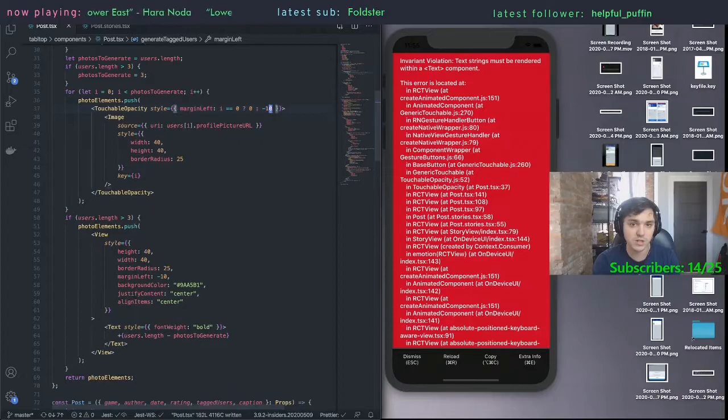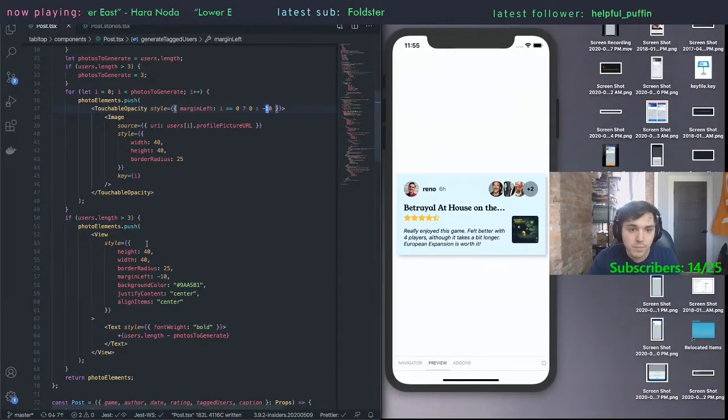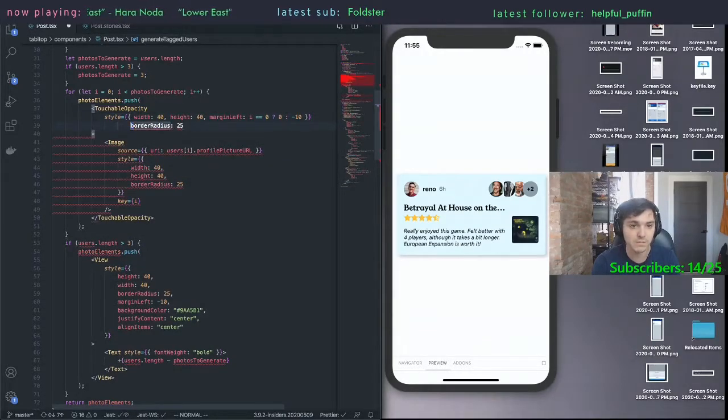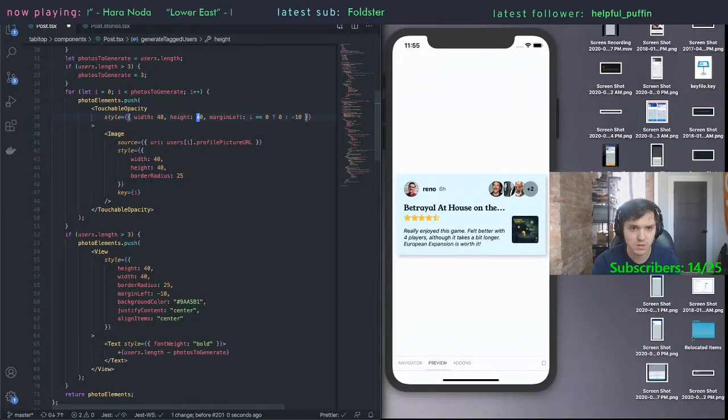Really does not paste where I want it to. Perhaps I just need to copy these, right? So the images have to have width and height, but the width and height should also be present on this. I actually think it's more of the border radius that's causing this issue.